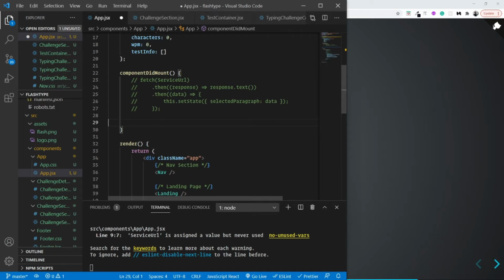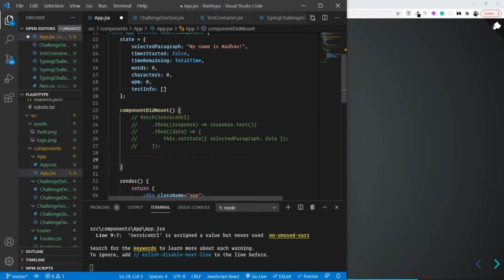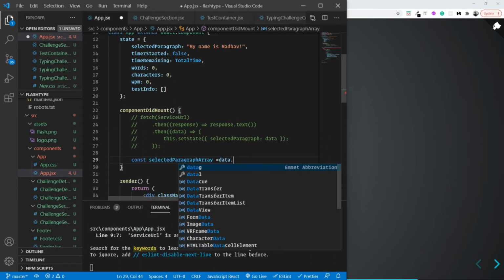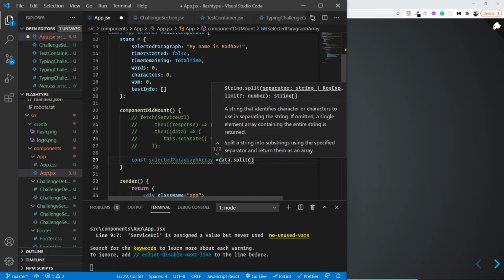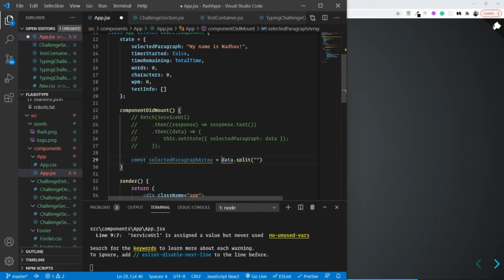Here we are going to quickly iterate over the selected paragraph. For this, I'm going to use a simple method called map, which we have on arrays. First of all, let's split our selected paragraph into an array. I'm going to call it selectedParagraphArray, and it's going to be data.split, and I am going to split it like this.